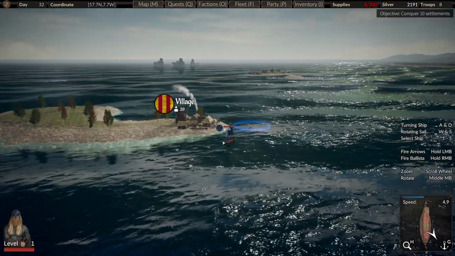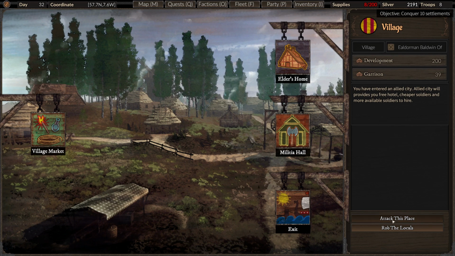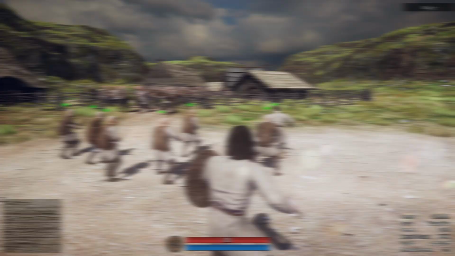But of course, at the start, there will be treacherous enemies in the oceans. They'll be hunting you down, and if they capture you, they can board you and easily destroy you. You are very vulnerable at the beginning.